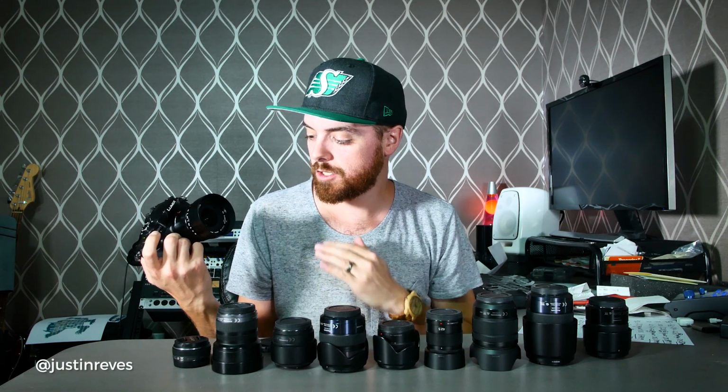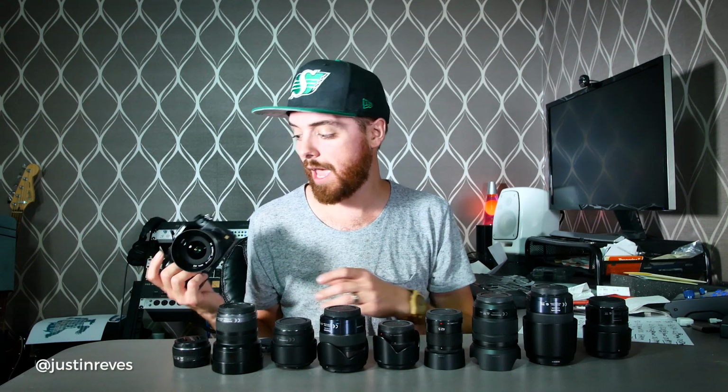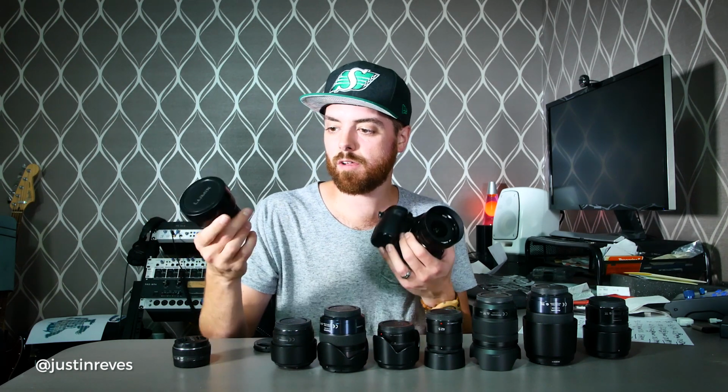Again, $1,800, no image stabilization. Again, a lot of glass, and so picking up a body that has it will be even more fun once I get that G85. But there's just no description for it. It is stinking heavy though. 335 grams, 11.8 ounces. Again, nothing if you're comparing to full frame glass, which I've had before, but as you hold it, you feel the heft. Now this one's similar, which is my typical vlogging lens, but it's a little bit lighter. And yeah, but I just can't wait.